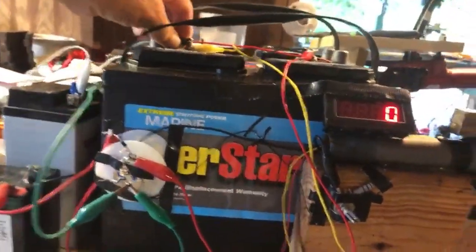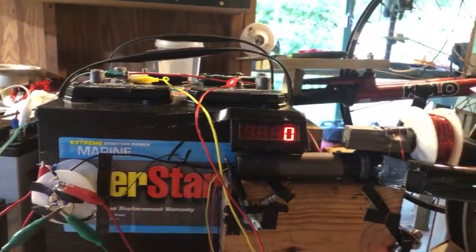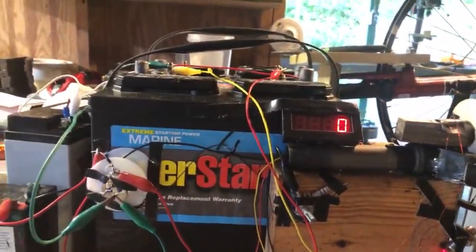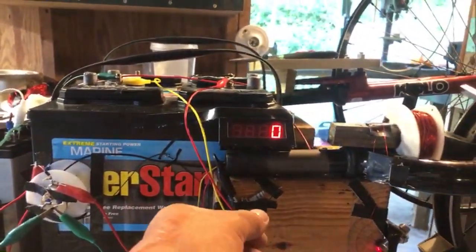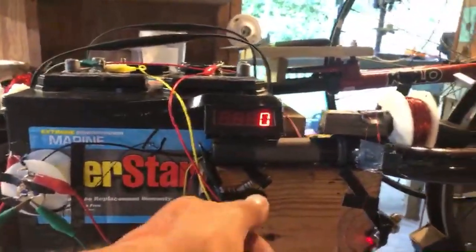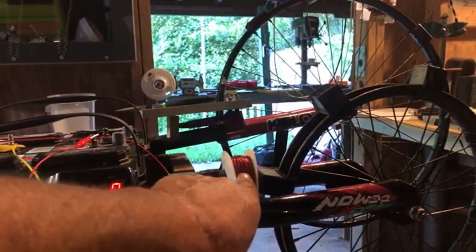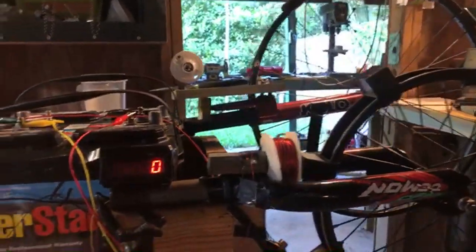So when I turn the potentiometer, that light goes brighter or dimmer. When it's dimmer, we have the potentiometer all the way to the far left, which is at its lowest. And as we go right, the light gets brighter and the speed increases, which will show in the RPMs. And that's because the coil is getting more power.